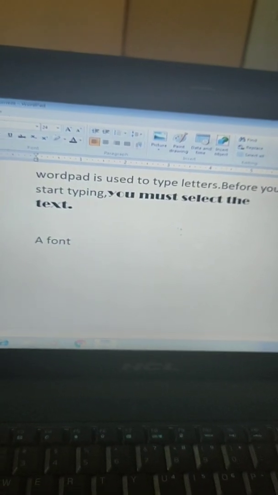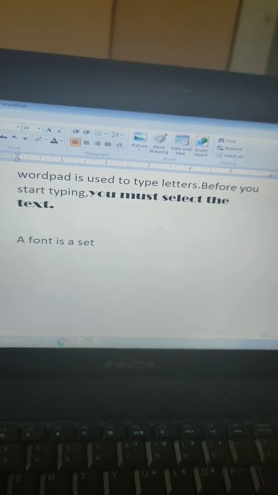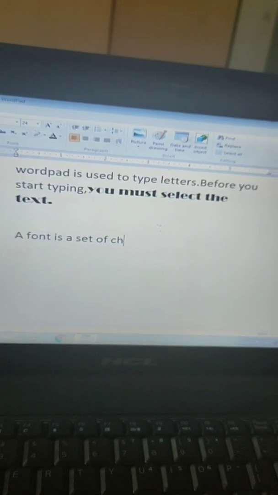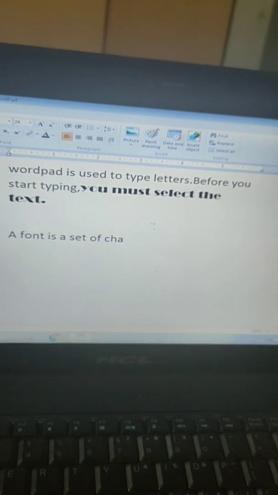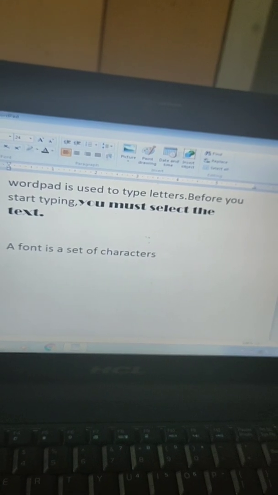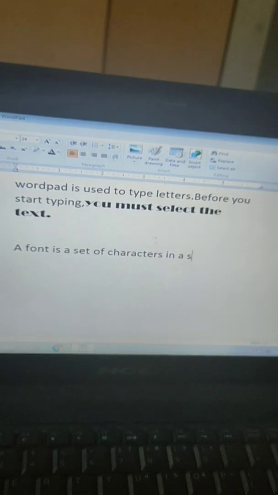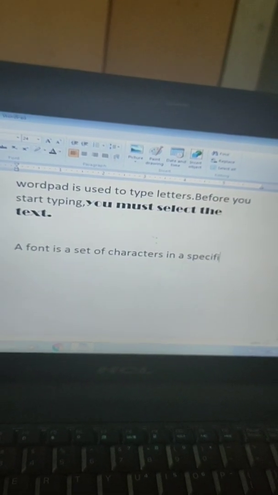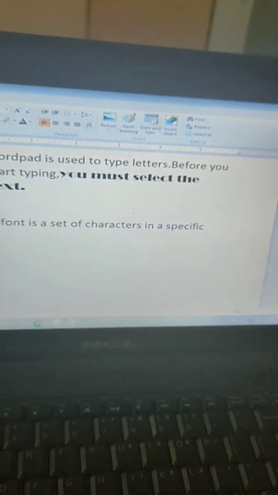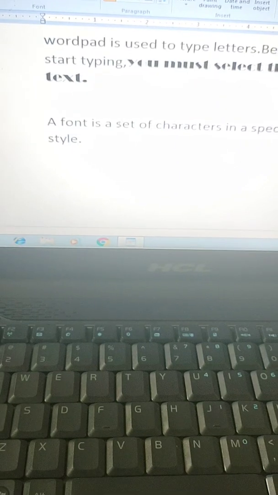A font is a set, S-E-T, of characters, C-H-A-R-A-C-T-E-R-S, in a specific style, S-T-Y-L-E, style, full stop. Okay, so I will change this set of characters.